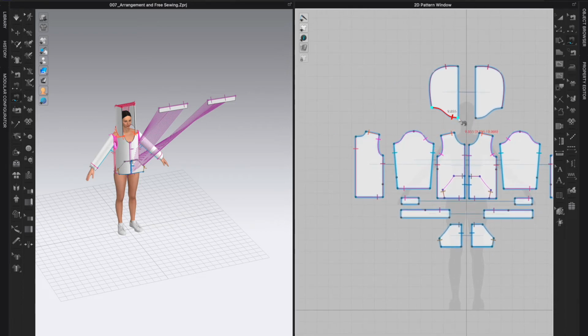And since we started at the front and ended at the back, I'm going to do the same for our wearer's right side. I already did the first side of our sewing relation. I'm going to hold shift now, click once at center front, click again at the shoulder seam, come over to the back panel of our right side and click once at the shoulder seam and then again at center back.